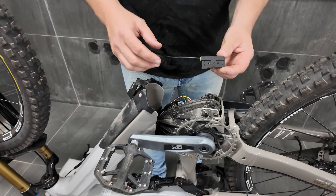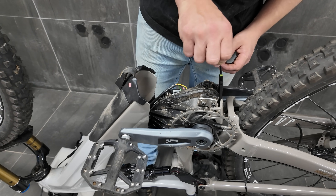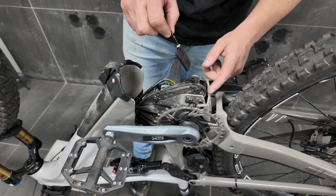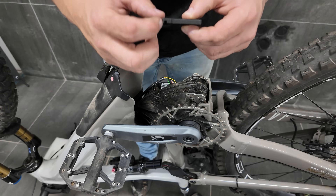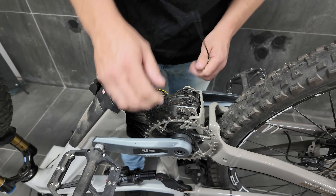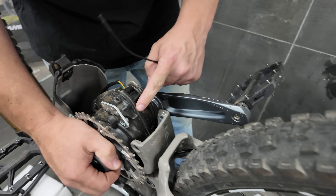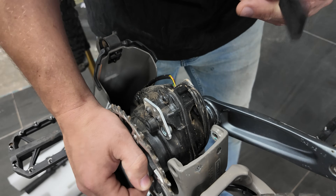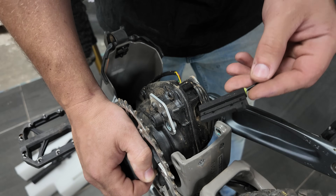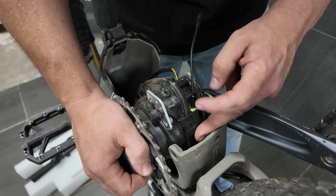Step one: we're going to install the plate with the electromagnet. You can see it's got a white mark here. If your bike has room, you can push it down until the white mark lines up with the line on the motor, and there'll be a slot on the motor that this little hook clips into. In this case there's very tight clearance, so we do have to tilt the motor up. You can see this plane here is the part of the motor we want to sit the electromagnet on — that little casting is where this clips on. It clips on like that, and you can see the white line lines up with this one.